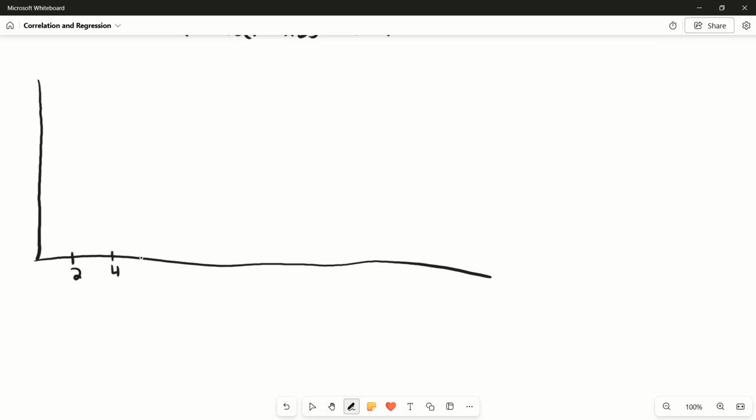So 2, 4, 6. You don't have to do increments of 2. You could do bigger increments, but I figured I'll do it this way because it's just easier for me. You could do it by 4 if that suits you. You don't want to do it by too big of a gap because then everything's going to be kind of squished. So you like to spread out the x-axis if you can. So that's why I'm doing it by 2, although this is not a work of art here.